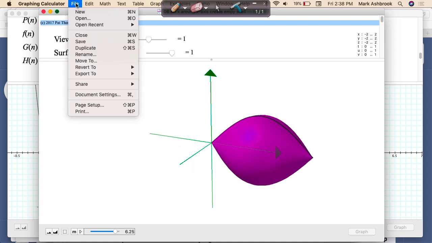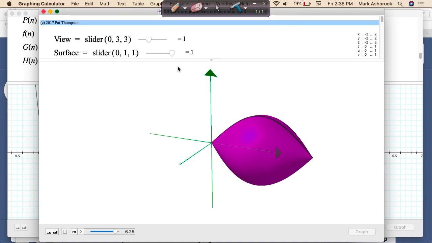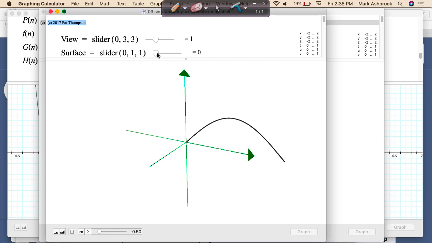So, another example of this. Same curve, I could also rotate it about the y-axis and let it form an empty shell. What will that look like when we form a shell out of sweeping out those points?